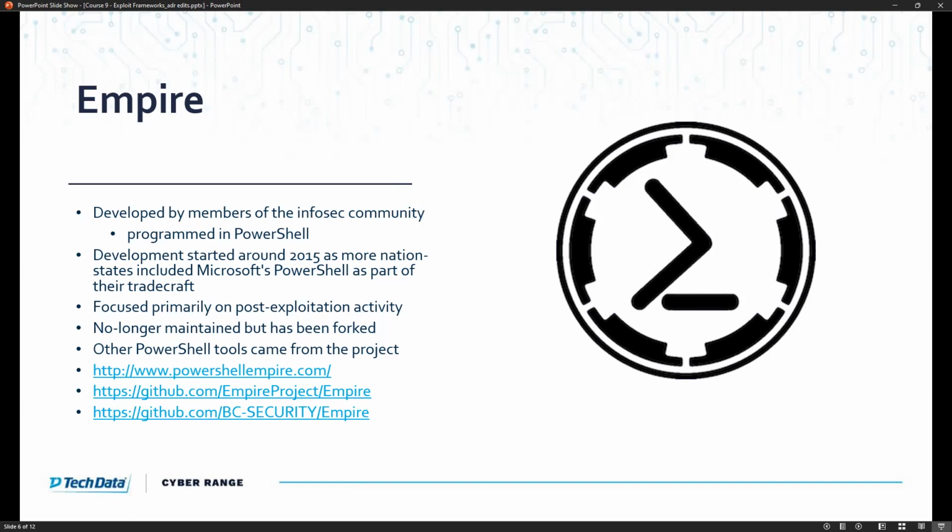Now, one way in which Empire impacted our industry and offensive security is that other PowerShell tools and additional projects came from it. People saw the power of PowerShell for offensive security tradecraft and started to jump in and do their own projects. So we've provided the original website for PowerShell Empire there. It talks a little bit about how to use PowerShell Empire, how to set it up, and how to work with it. We've also provided a link to the original project and the newly forked and maintained version of Empire.